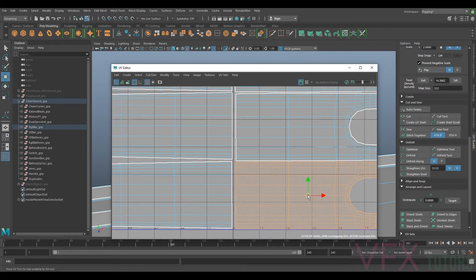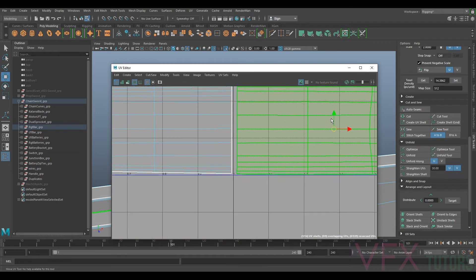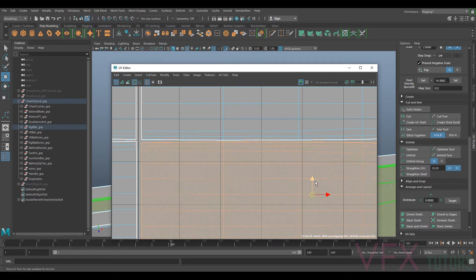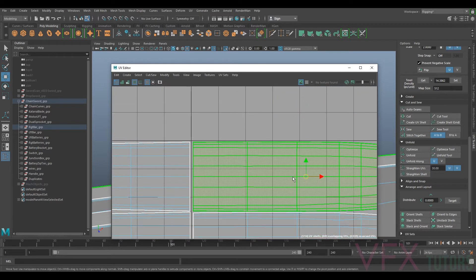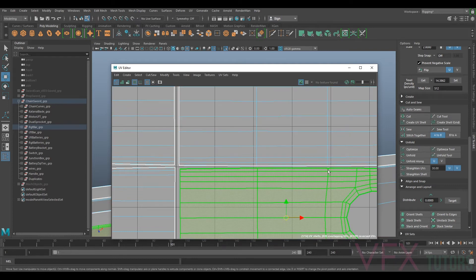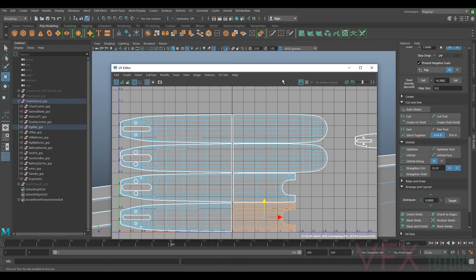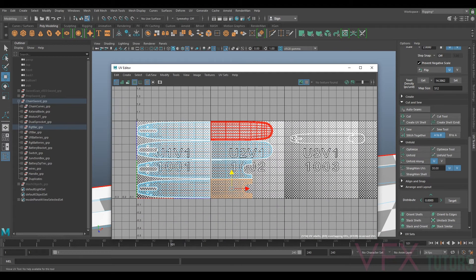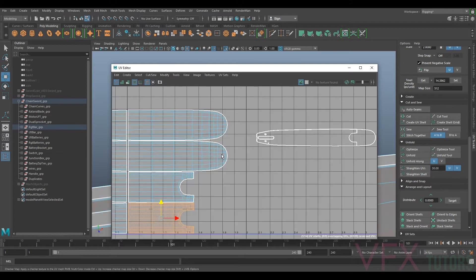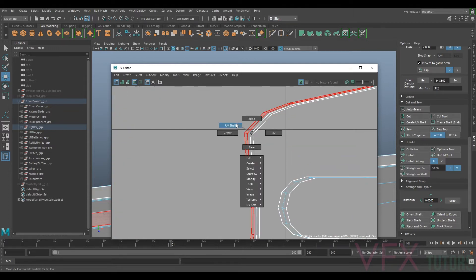I'm just going to pull these in and hopefully both pieces fit in so we'll have really nice tight UV spacing. Making sure that none of it's overlapping - you don't want any of these UVs overlapping because that'll cause problems. You want some space between them. It depends on how the texture artist works - some of them want space, some of them want them up real tight and close, not wasting any UV space. I like getting them close but not touching. A good way to check if it's overlapping is - we've got UVs across multiple UDIMs at the moment - just turn that on. So now we need to sort of do this next bit.